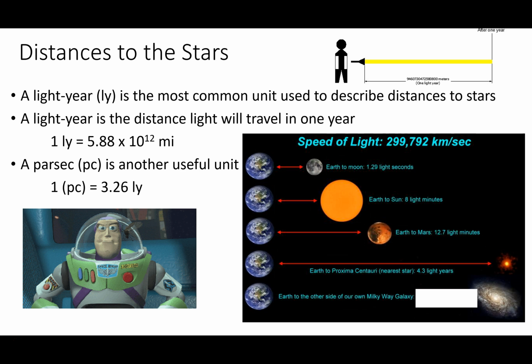One of the things I want to talk about in part 6 is our galaxy. So when you see that spiral sort of thing, that's probably our galaxy. We can't get a picture of our galaxy because we can't get above it. We can look at the other galaxies. But anyway, if we were to travel to the other side of our Milky Way galaxy, and I'm not sure that this is consistent with what I thought it was, but I'll go with it, 52,000 light years. So there's definitely a delay.